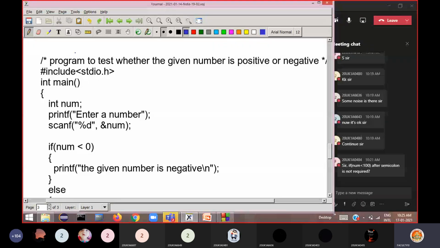Now we want to write a program for this. I am declaring a variable called num here. When num is declared, memory will be allocated for this num.